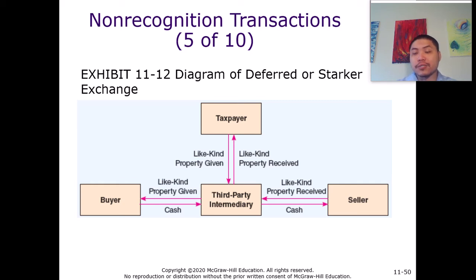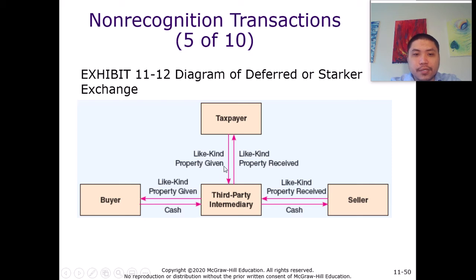And also like to do an exchange to us, right? So that's why we want to involve a third party intermediary here. So this is pretty much a broker. We go see the brokers and we offer them the deal. We say, okay, I have this piece of property and I want to exchange my property to get another property. So the third party is going to advertise and then try to find a buyer for our property, right?